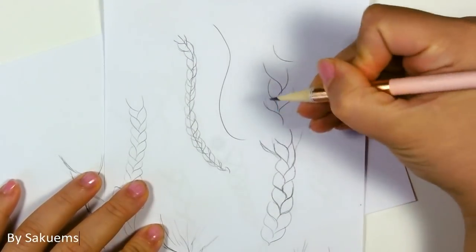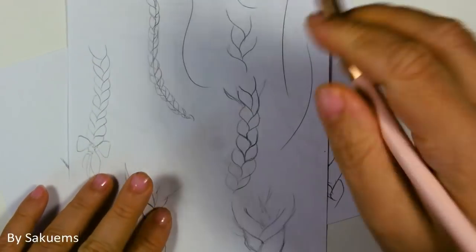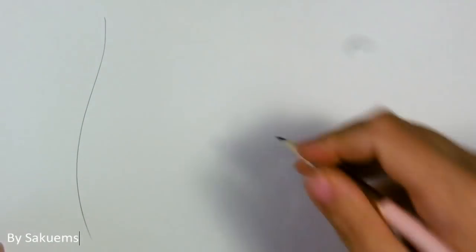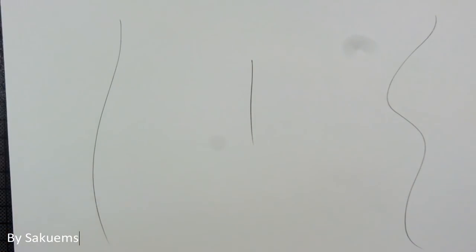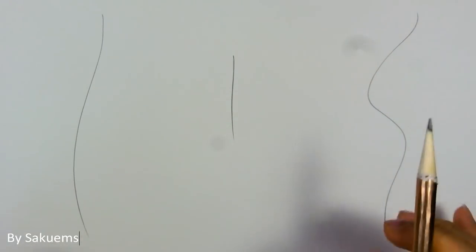So I usually have a line, and that is the middle part of the braid. You can do it straight, slightly angled, or curvy, that's up to you. So I'm just going to do a couple: a curvy one, a straight short one, and maybe a very wavy one. So that's my middle part. But technically, when you do a braid, there's no middle part. It's like a zigzag thing. But this is going to help you out a lot for the technique I'm going to show you.